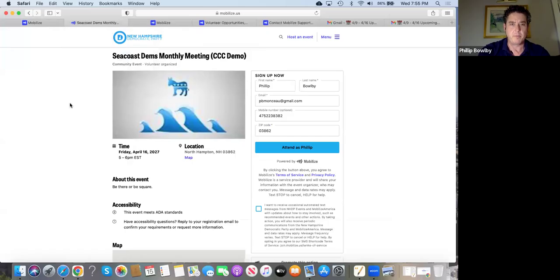So now we can see the final product. As you can see, an image has been added. It has a donkey and blue waves. This is not my magnum opus, but you get the picture. This is how the event will appear for those that click on it.